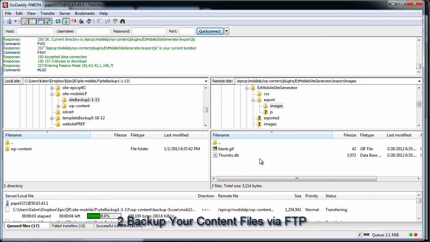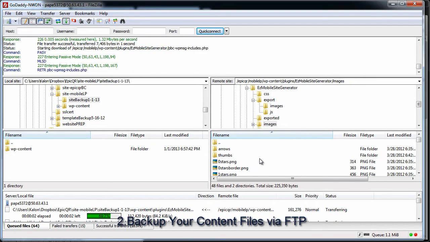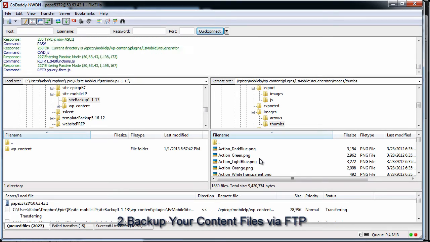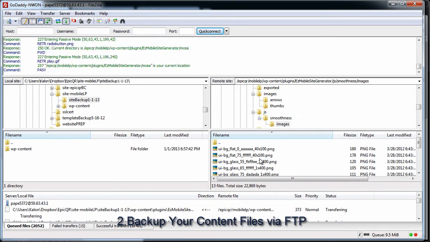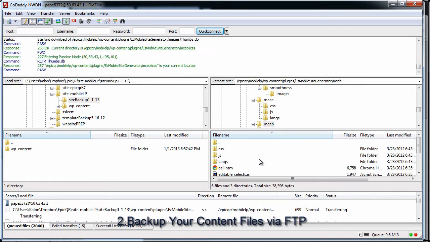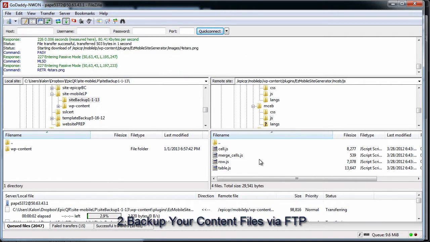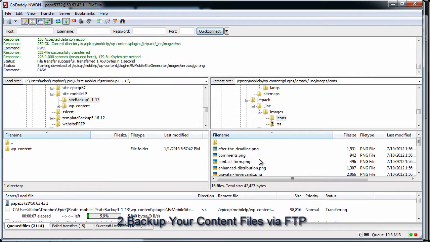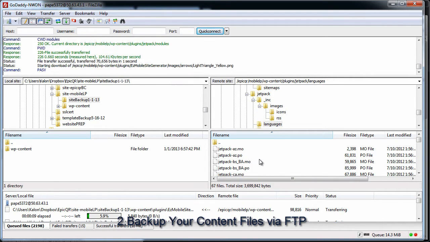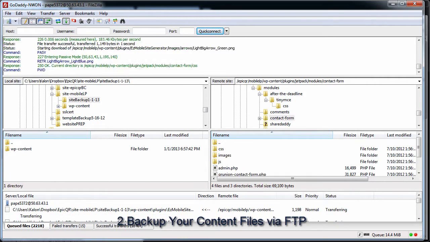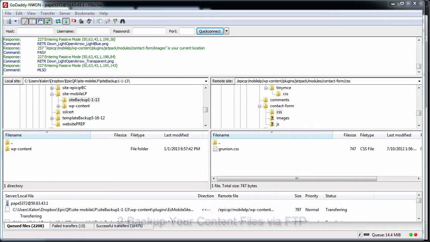It's going to take a minute or two, but this contains not only your theme, but also your plugins and also your uploaded images. And your images are kind of important because when you upload your images, it puts them in all sorts of different folders. And if you don't copy the folders over exactly as they are, then when it gets to the new site, it's not going to know where to connect to those files. So that's why we're doing this whole content folder.